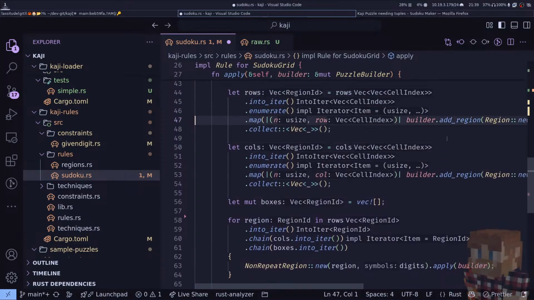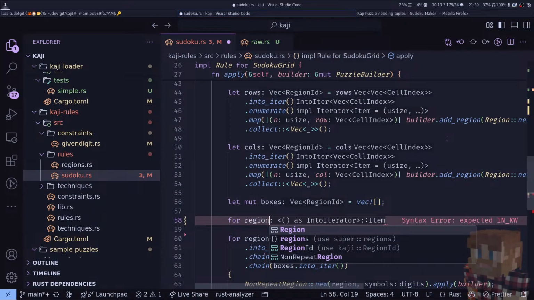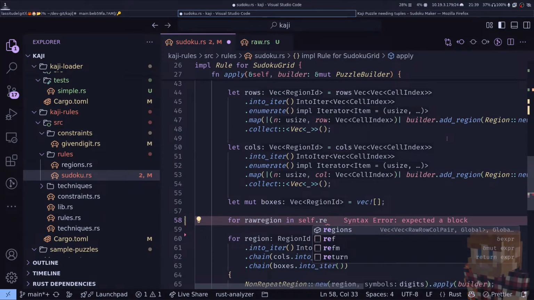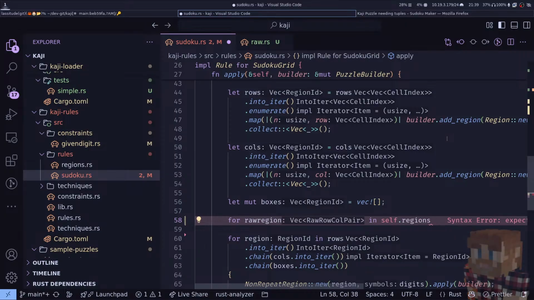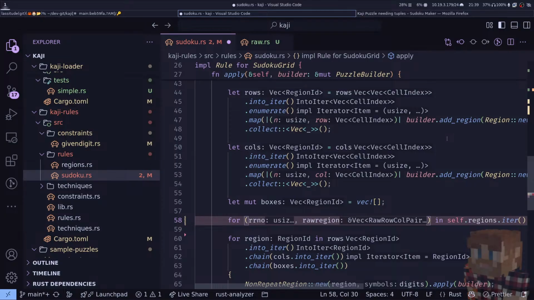Yeah, okay. So for our boxes, we need to go, for raw region in self.regions.iter().enumerate(). So it's n and raw region.